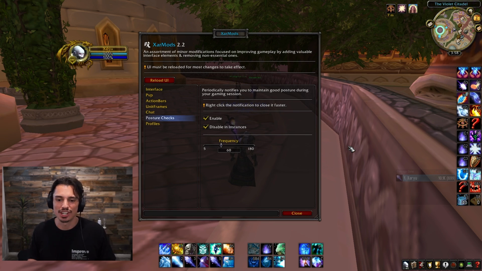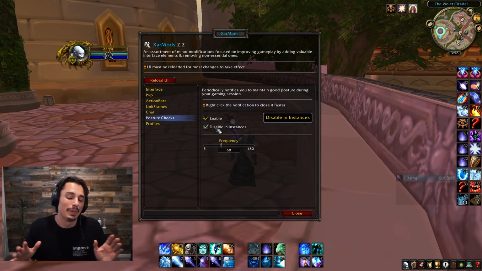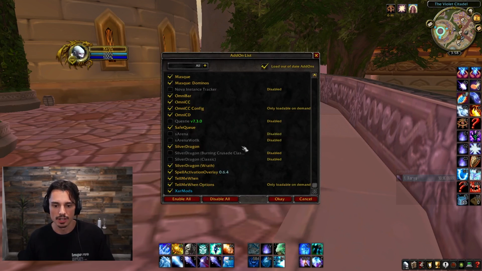We love those posture checks. Keep it nice and good in those long gaming sessions. And you can change the frequency, and you can disable Czar Mods posture checks in instances. If you're a tryhard, you don't want it coming up mid-raid or arena, you can disable it in the instances so it only comes out when you're in the city or whatever. That's Czar Mods. All right, next.